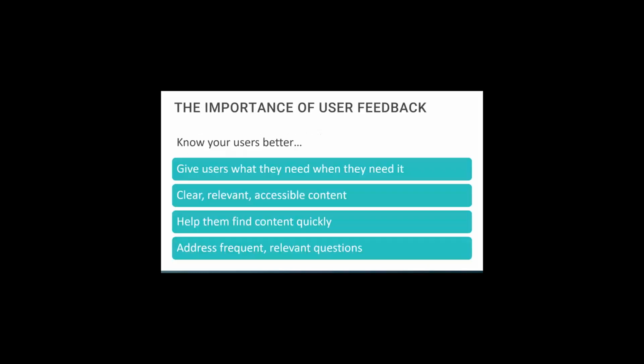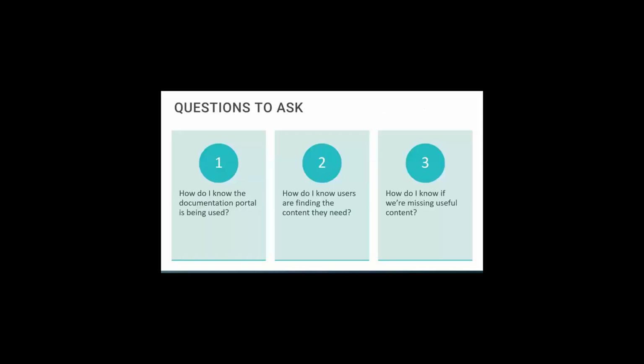So user feedback is quite critical. We all want to get to know our users better. And we spend so much time developing the documentation. We really want to provide these four things to our users. So we want to give them what they need when they need it. We want to give them clear and relevant, accessible content. We want to help them find content quickly. And we want to address frequent, relevant questions. And we can do that in several ways.